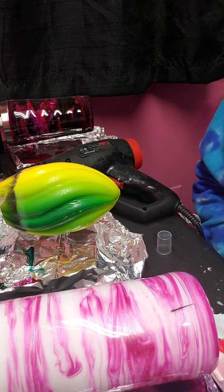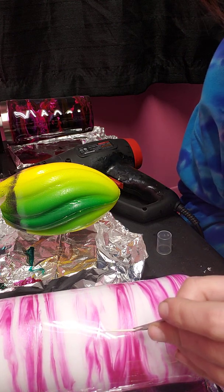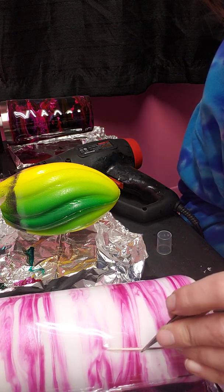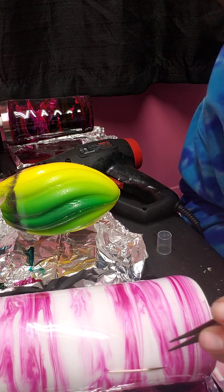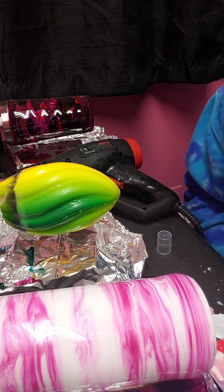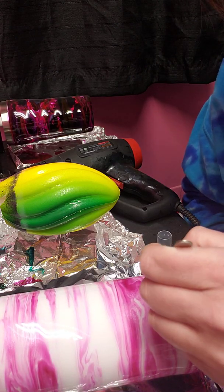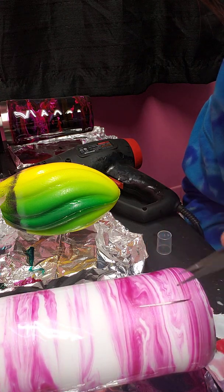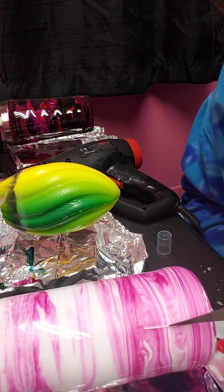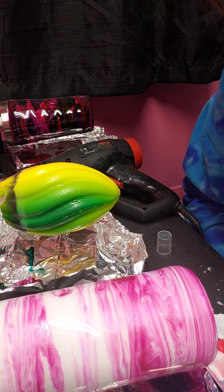It's still movable a little bit, but we just gently attach it, give a little tap, because I don't want to mess up the swirl pattern in the colors. So I'm just going to be dropping these and just a little push.